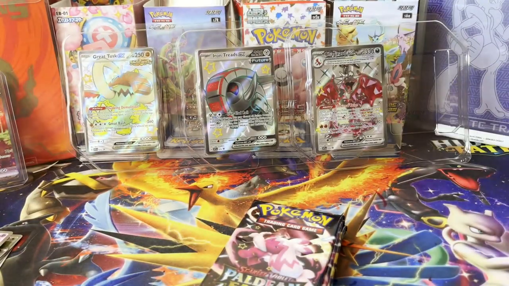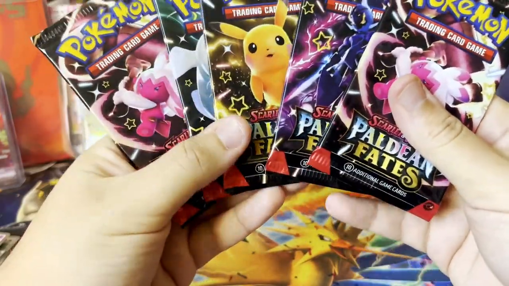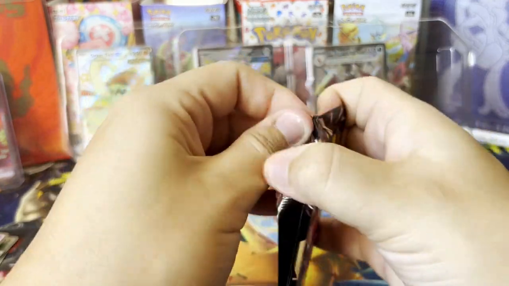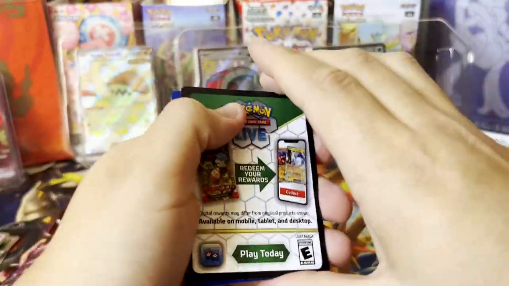Alrighty. Five packs of Paldean. Let's cook. Okay, so what do we have? We have Tinkaton this time. No Pikachus or no double Pikachus, but let's see. Can Tinkaton bring us an SIR? We have yet to pull the SIR out of the packs. So here we go.